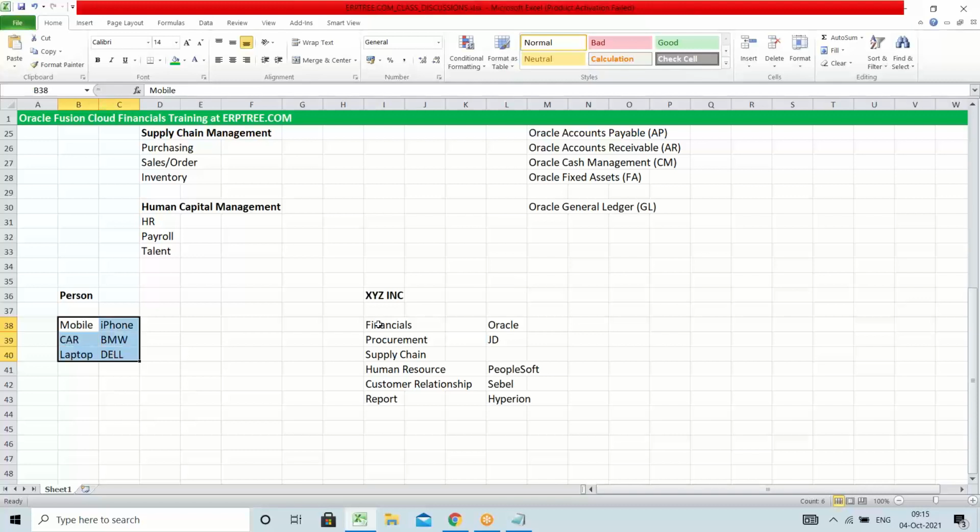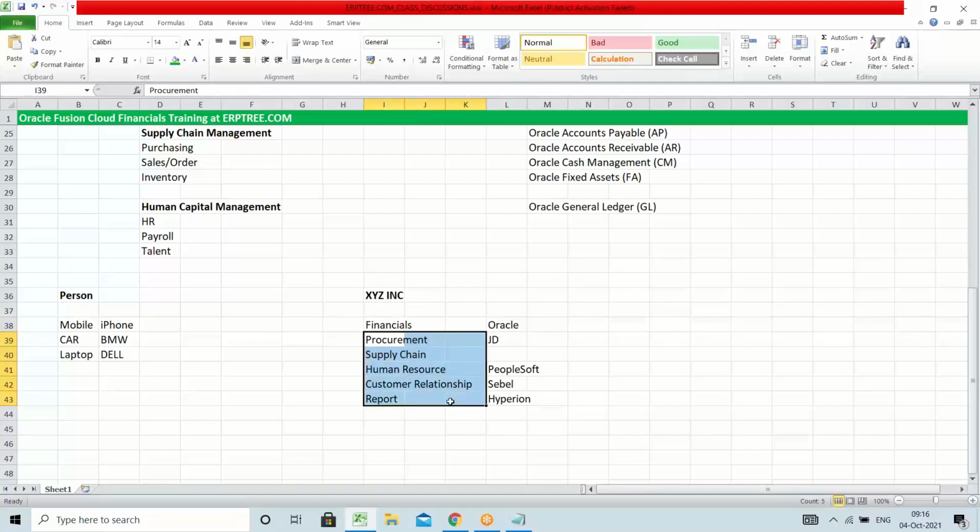In the same way, companies cannot pick different ERP products from different vendors. That is the reason nowadays most companies look at their primary business operations, whether financials is primary, or procurement, or supply chain. If the company is more into supply chain activities, they'll focus on supply chain. Whichever vendor provides the best supply chain solution, they'll pick from that, and go with the remaining areas from that vendor too. Some companies are more into finance related activities, so they'll take finance from Oracle, and the other areas also they take from the same vendor.